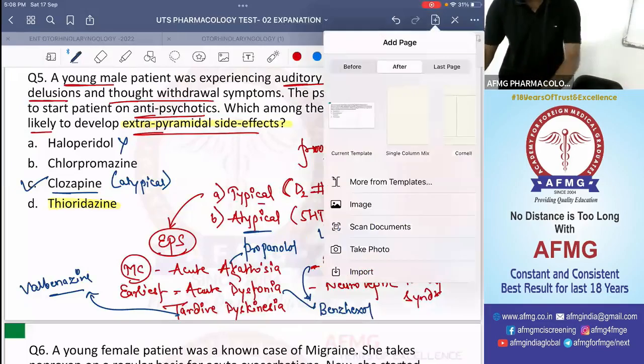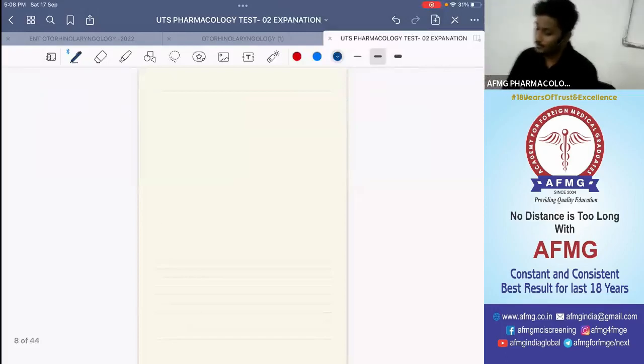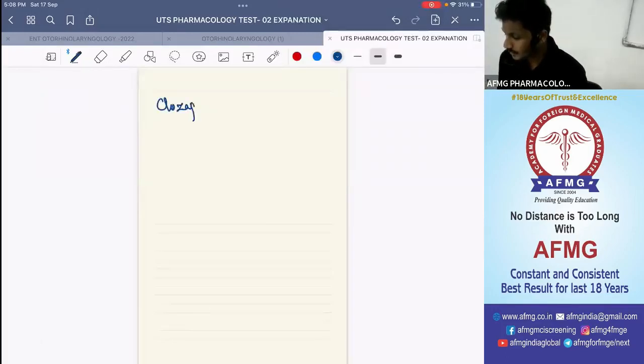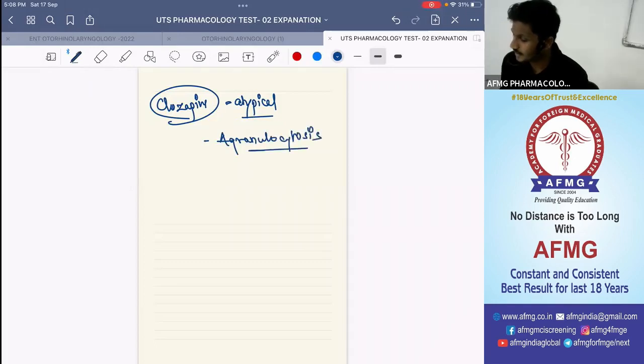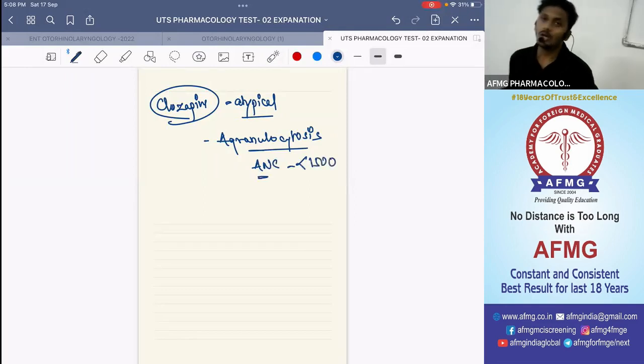Okay? So better I'll write it. Okay, so please remember that clozapine, is it a typical or atypical? It is an atypical antipsychotic and therefore has the least chances of extrapyramidal side effects. Okay? Here the major side effect that you need to remember is agranulocytosis, and therefore it is not given when the absolute neutrophil count is less than 1500 or the differential leukocyte count is less than 3500. No issues with this. ANC was mentioned, and DLC, if you have read it, is less than 3500. No issues with this.